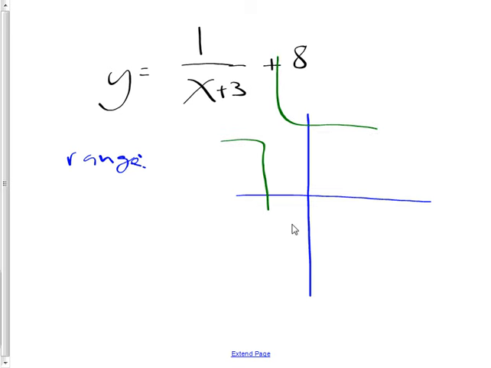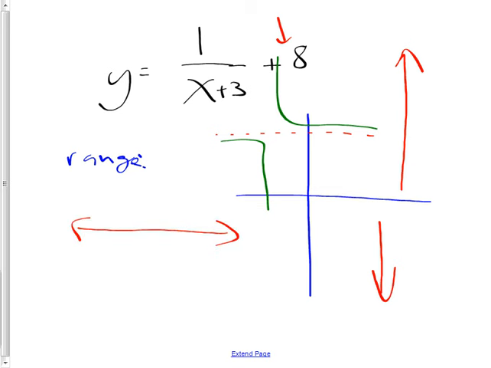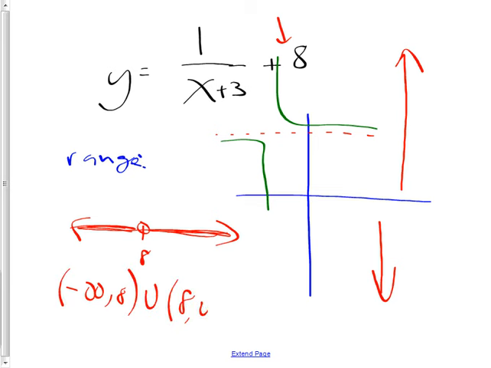All right? Now, the range is about up and down. Does it effortlessly flow from negative to positive without ever lifting the pencil? No, it's got an issue in between. It goes from negative infinity to positive infinity, but something in between doesn't work. Now it used to be 0, but now it moved up. So now the issue is at 8. And therefore, if you want to make a number line for it, its range would be everything works except 8. So here's 8. Doesn't work. So you could write it like that as a number line, or you'd say negative infinity to 8, union with 8 to infinity. That's the official way to write it, the way you'd want to write it on the test.